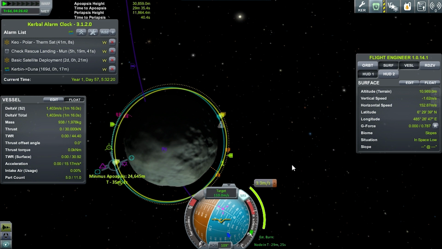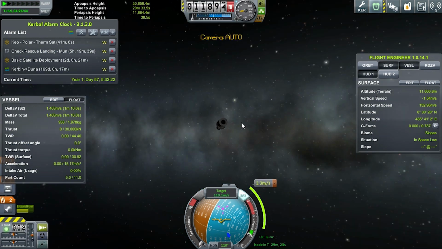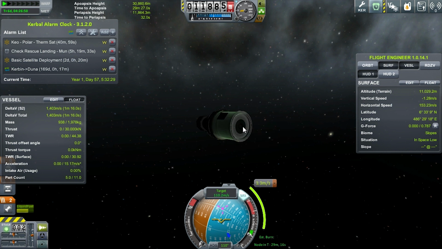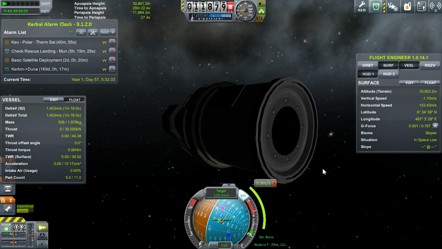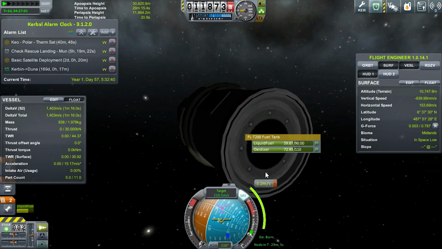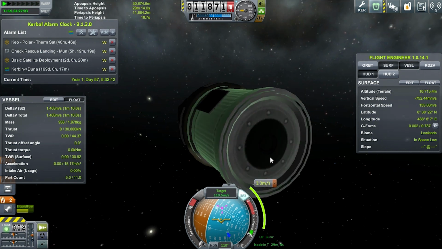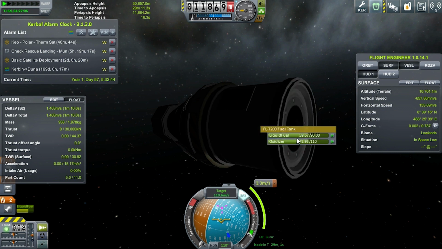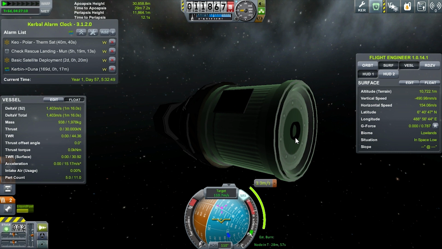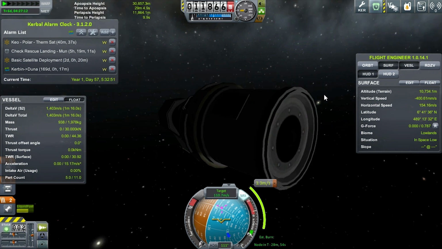Alright, that's that. Now, I'm finding it hard to control my burns right now. What I'm going to do... Oh, why can't I tag the engine? Because I stuck it in so deep I can barely put the mouse on it. Oh, this is what I get for clipping, right? Come on. Alright, I'm not going to adjust the thrust on the engine. Can't click on it. Never mind.